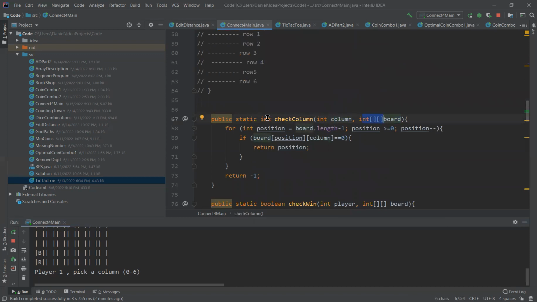And in order to make sure that not only is this a valid column, but that it can also find the correct position, the way we did it is we take the board and we start from the end of the board, or in other words, the bottom of the column, and constantly move up by going from row 10 all the way up to row 0.